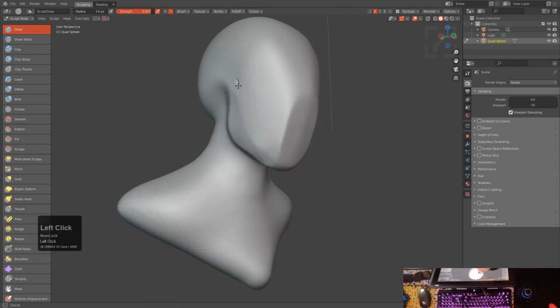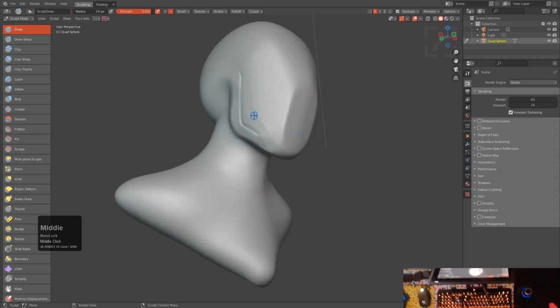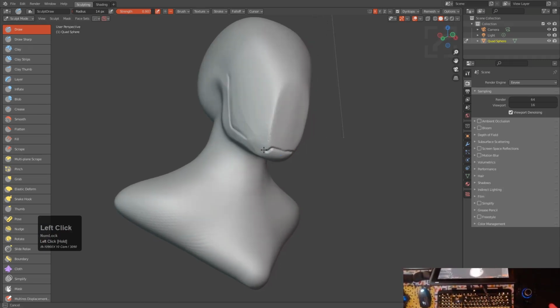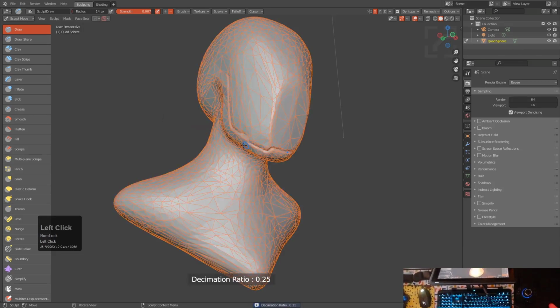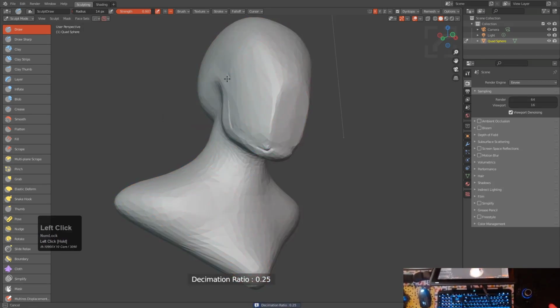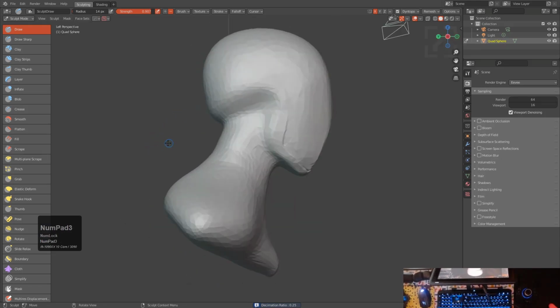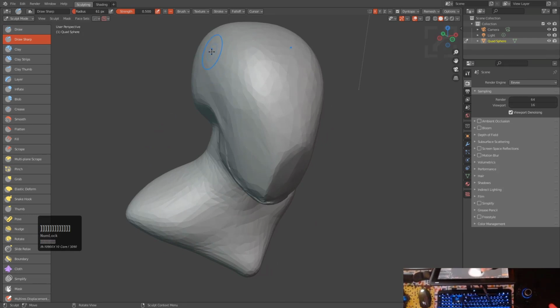So now we're just basically converting the draw brush into a dam brush, which is one of these brushes has to be sacrificed. Dam is pretty, draw is pretty good on its own, just with default settings, but for our needs, we just need to have control. And I'm just drawing random shapes, just doodling. Let's decimate a couple of times, just to really simplify things, and we can just continue being random with it. So really at this point, I'm just trying to establish any plane. So we could use draw brush.